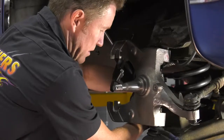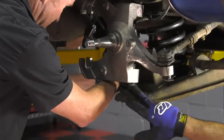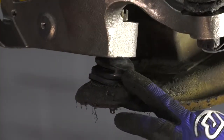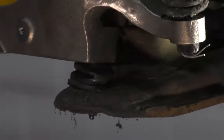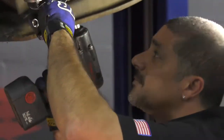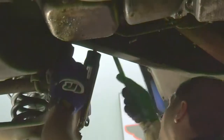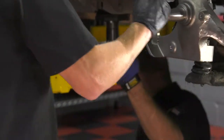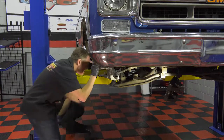You guys can see that there was a damaged boot on there, and while we had everything apart, we went ahead and replaced the boot because the joint looked fine. And this is a good time to inspect your tie rod end, your inner tie rod, and your drag link, just in case you need something done. You can do it while the car is apart. Alrighty, there we go. We don't want to crush the bushing, very important.